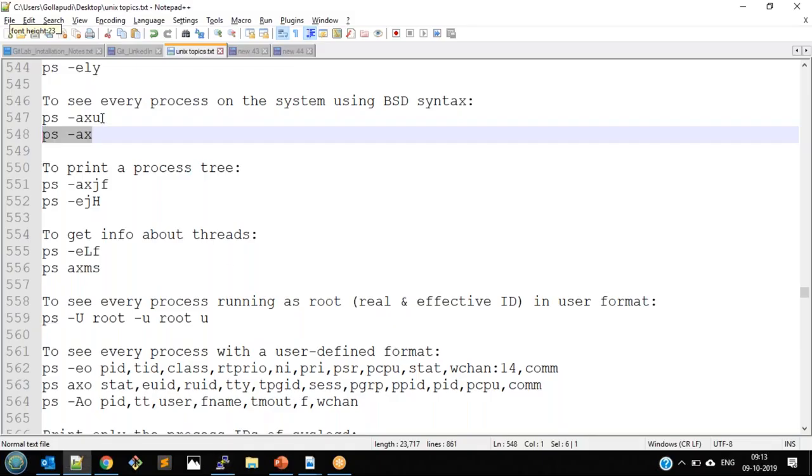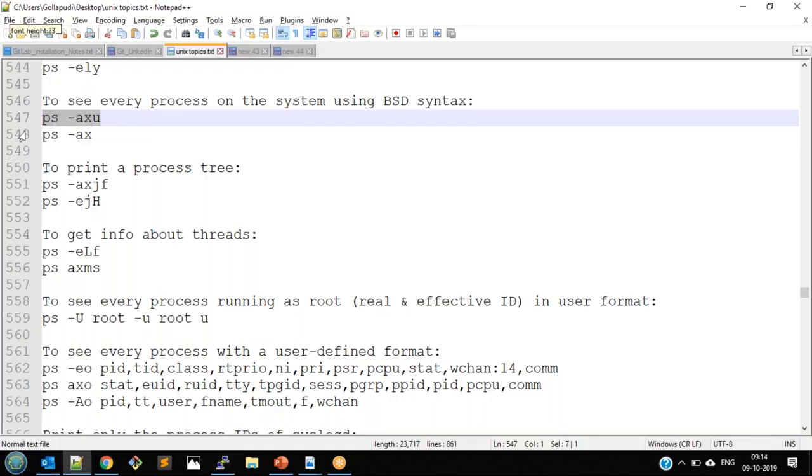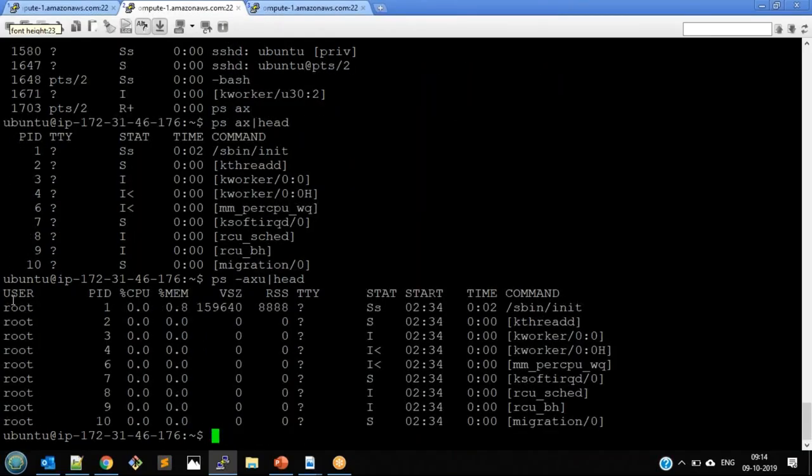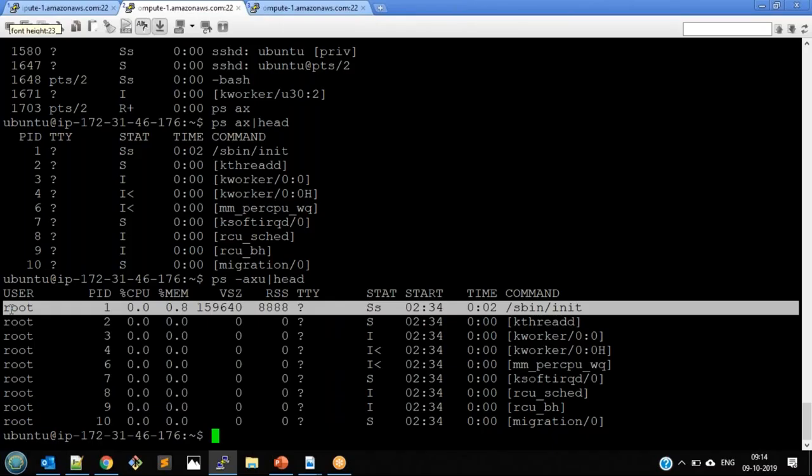Now we will see something called aux. How does it really display? You see, you are able to see the username here, additional to what is not displayed otherwise. You are able to see something called user. Which user is it? Root, which means it is system driven, right? And then it has a PID, a CPU utilization, a memory utilization, when it started, when it finished, what the command is. Those are of importance to us.